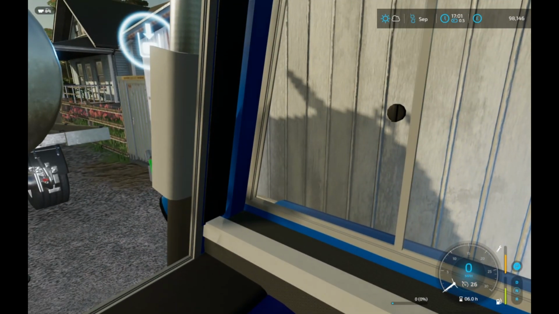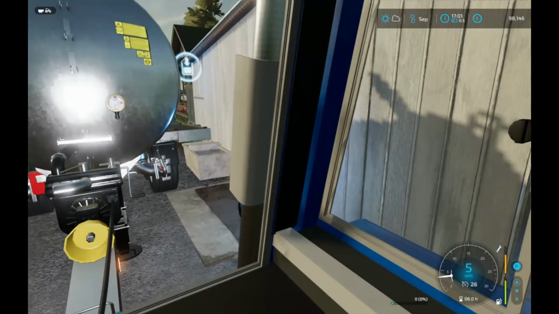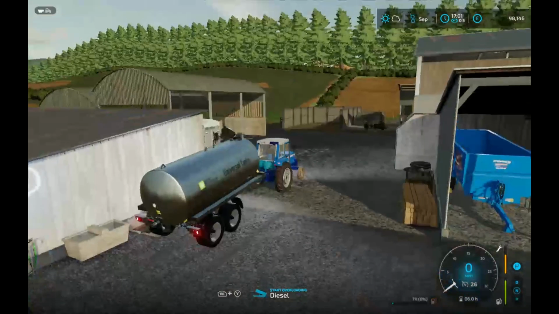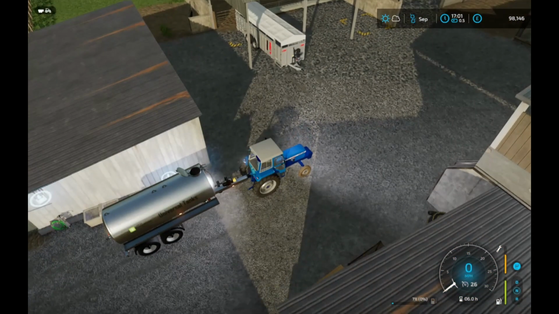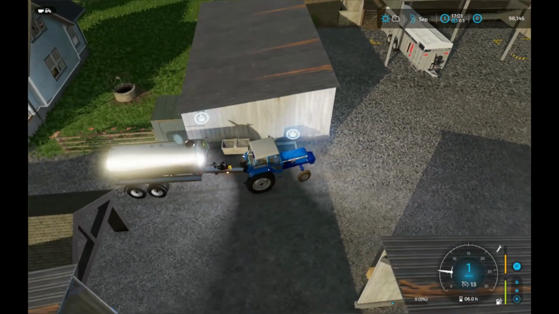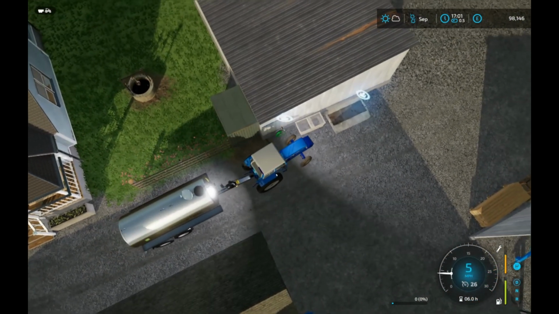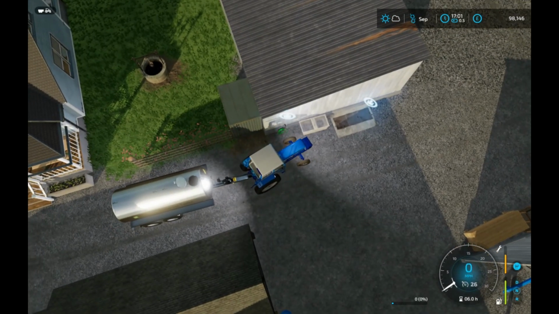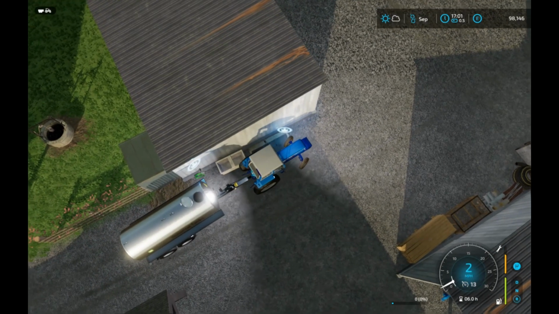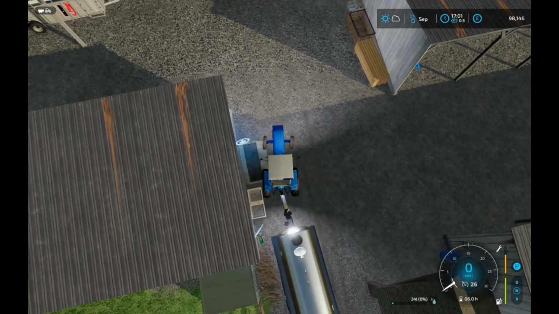Let's fill this tanker up. What am I doing wrong? Oh, no. It's diesel. What's it doing? There's the trigger there, look. I may have to move this. Making a right pig's ear of this. Come on. Come on. There we go, finally.